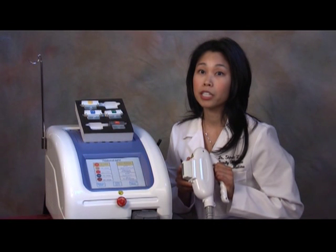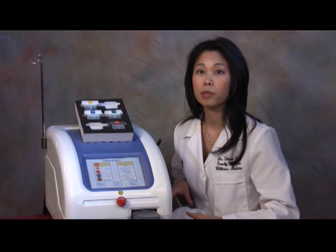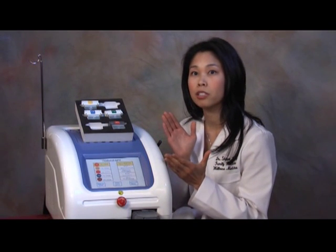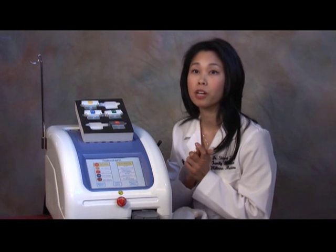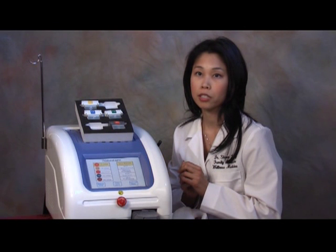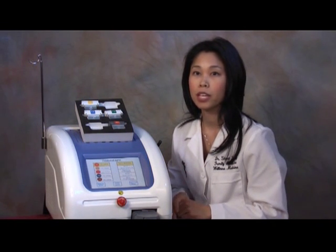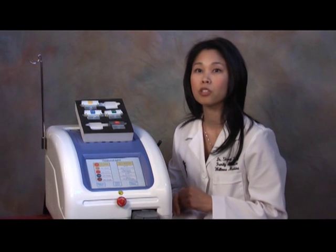By installing the different light guide filters, you take the very broadband wavelength of light produced by the flash bulb and limit or cut off the wavelengths for the specific treatments you intend to perform. The remaining wavelength is still a broadband light, and that is why the system pulses the light. All pulse light devices deliver a flash of light that contains multiple mini pulses, hence the name Intense Pulsed Light.